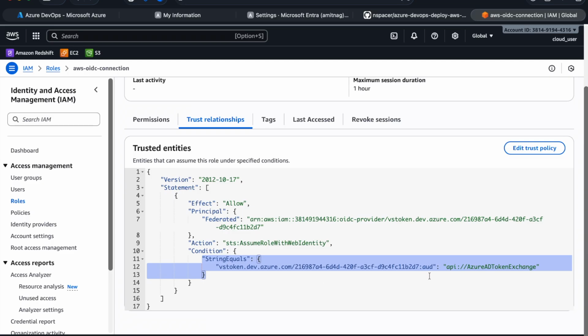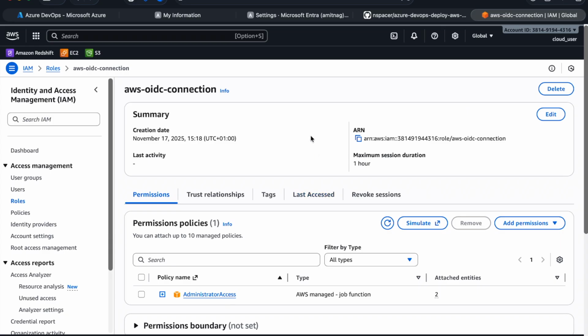In that case, you have to give the audience also as your Azure DevOps organization ID. Then this particular role can only be assumed by your organization and your organizational project. That also you can do. But for the demo purpose, this is fine. You can leave it as it is if you are following me through.